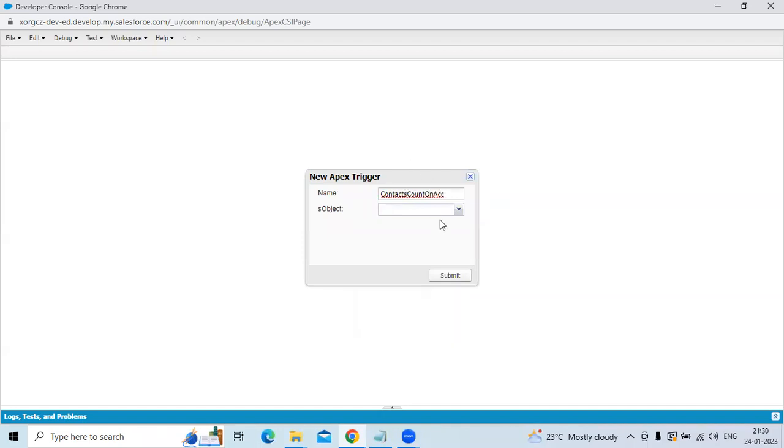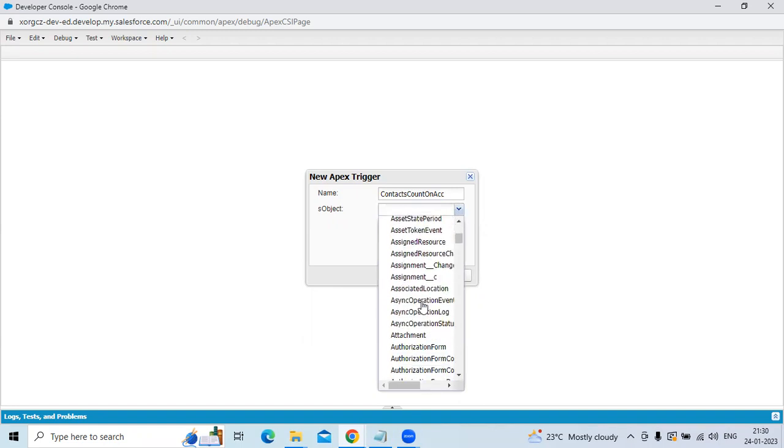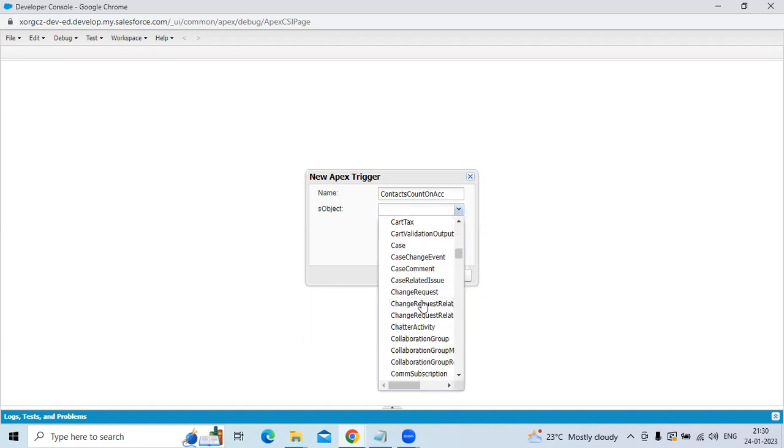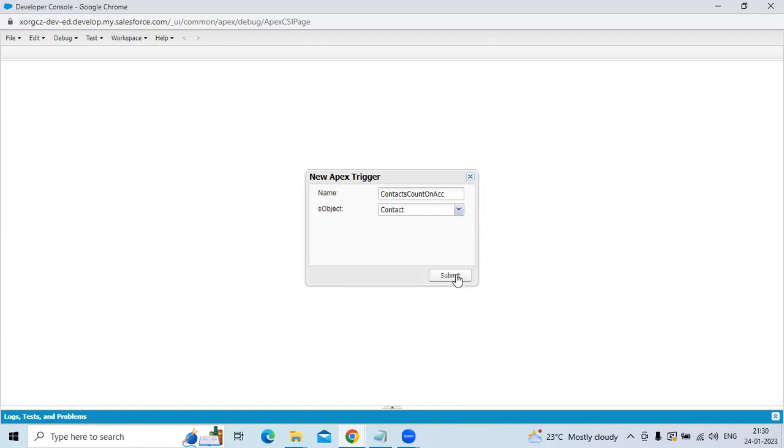We need to get the contacts count there, right? So we need to implement it on the Contact object. Save it here.